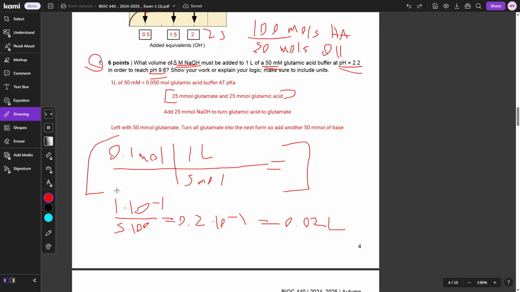Yeah, so that's what I was saying, so that you can do this math in your head. So 1 divided by 5 is just 20%, which would be 0.2. And then for exponent subtraction, if it's division, you just take the powers and subtract them from each other. So negative 1 minus 0 is negative 1, so you'd end up with 0.2 times 10 to the negative 1.